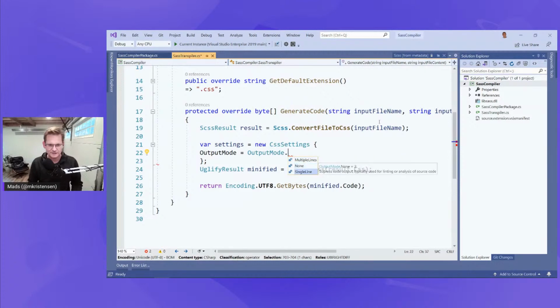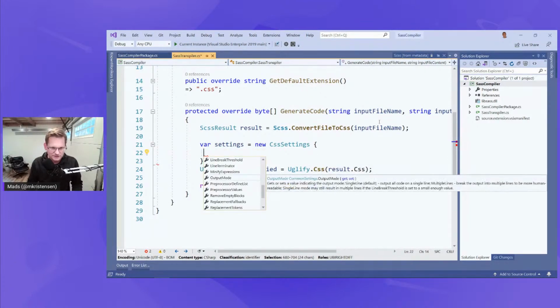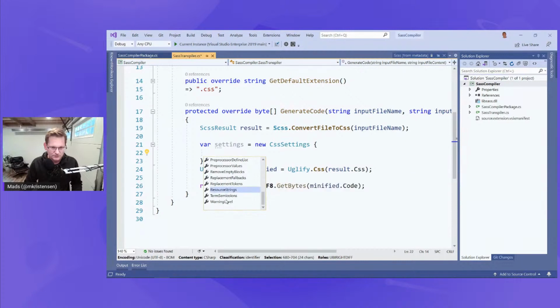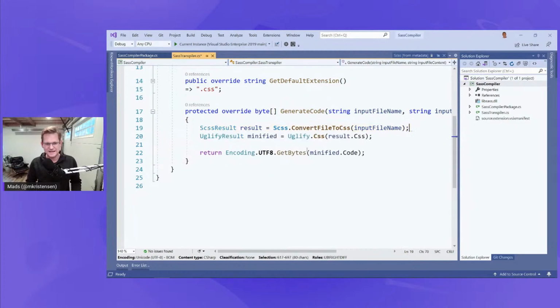You can say single line, multi lines. You can set different replacement, remove this. It's really quite powerful. Do you want to keep comments or not? Anyway, let's not look at that right now, because that is an exercise for the viewer: how do they want their SASS compiler to work?